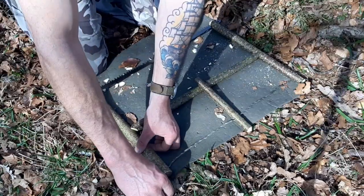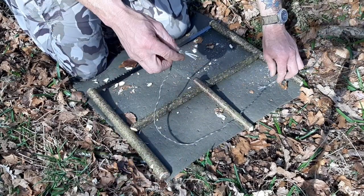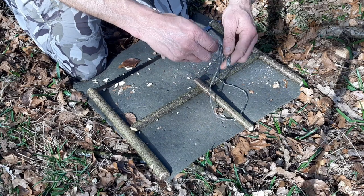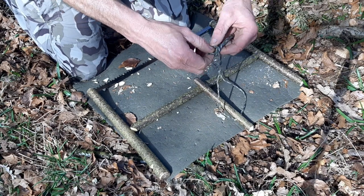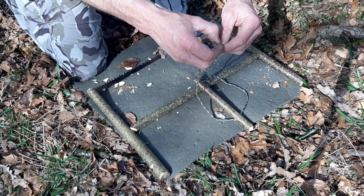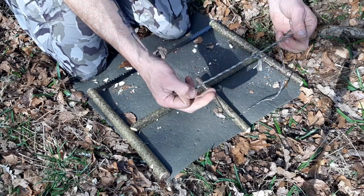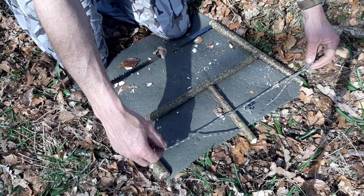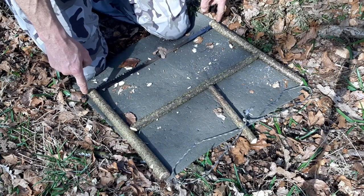Yep, I know that that's a pretty good length of string, and I don't need to do anything fancy on the ends here. All I'm going to do is just put a little overhand knot in the end here, fasten them both together like that. There. That should do the job. Yeah, pretty confident that'll do the job. So now, we need some pins for these.